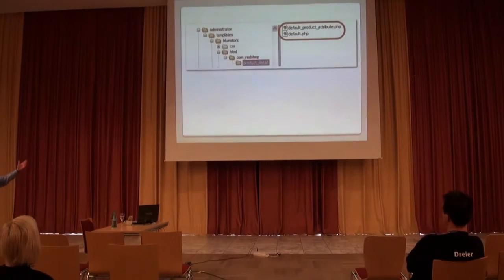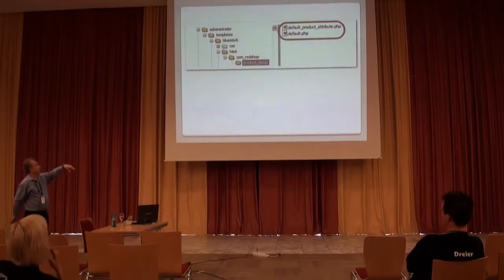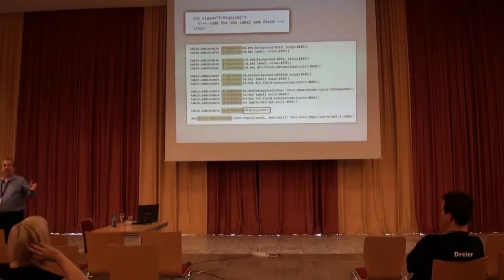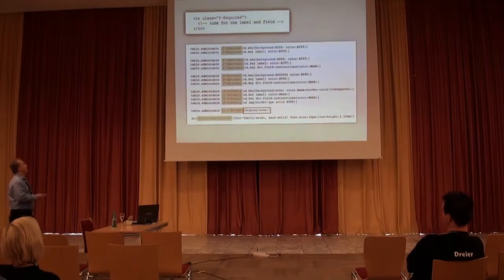So what we do is we override. In this case, I overrode the default, which is the product one, and one of the tabs, which is represented by a subtemplate, product attribute. Basically, for every field in that file, which is a table row, I add a class. It's either required, important, optional, info only, or not used. Then I add CSS styles in a style sheet that's being pulled in that will style each field accordingly. And of course, all the fields they aren't using, I just set to not used.